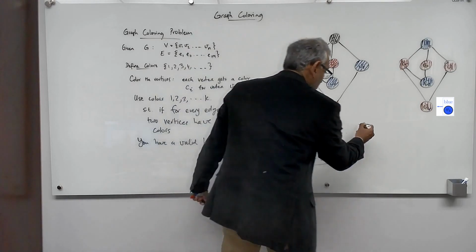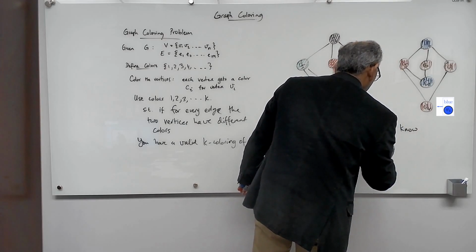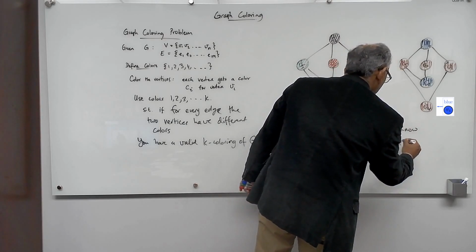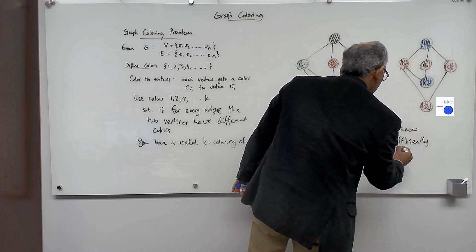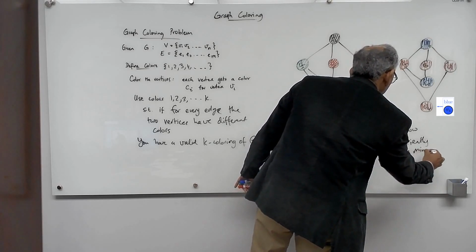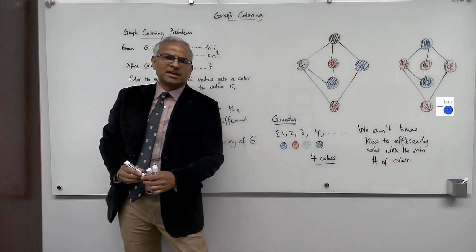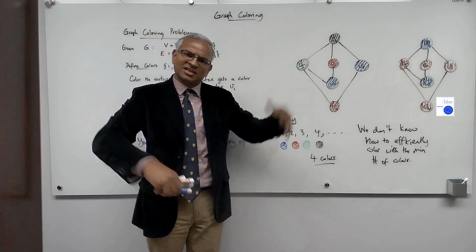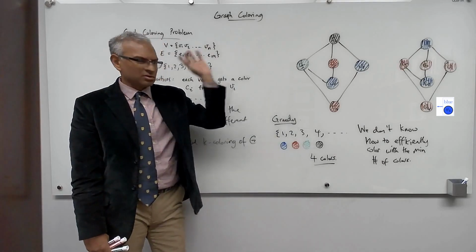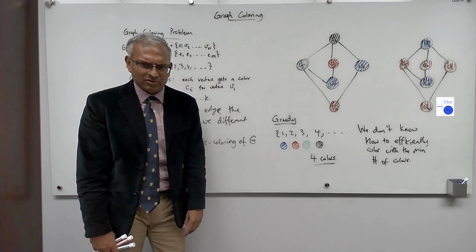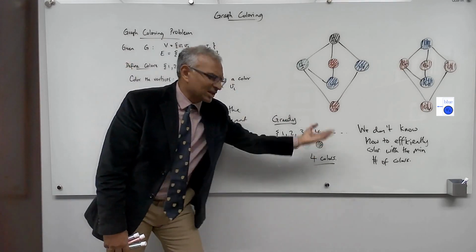So we don't know how to efficiently color with the minimum number of colors. Such a simple problem that even a 3-year-old could understand it. I could give them this graph and say, go color, and they'll easily come up with a way to color it with two colors. I can give it to a 3-year-old, a 5-year-old, a 6-year-old, whatever you want. But if I give this problem in its general form to a mature 25-year-old, we cannot do it efficiently. Bam!